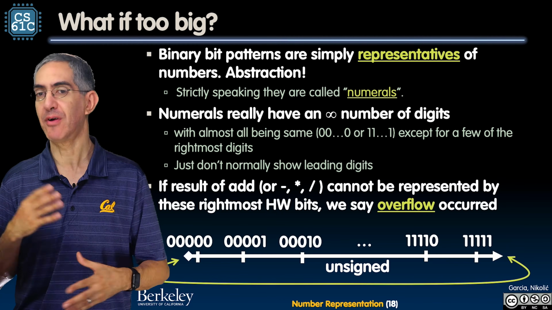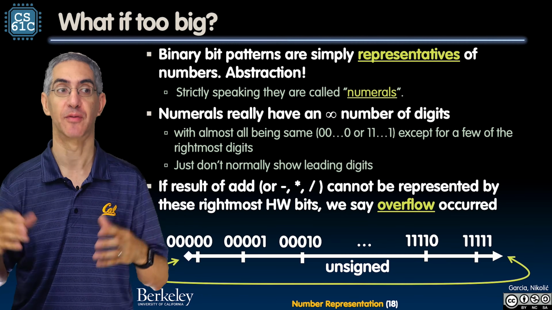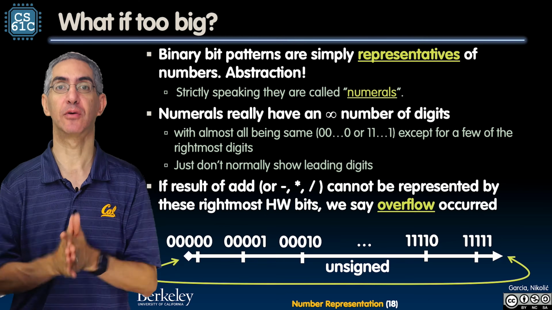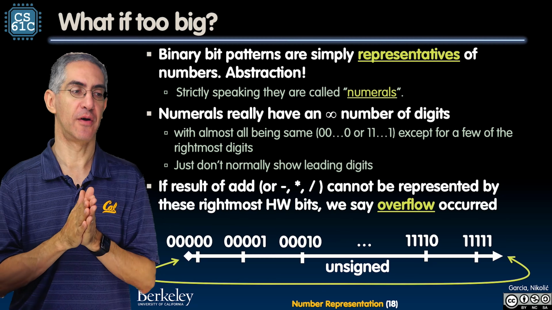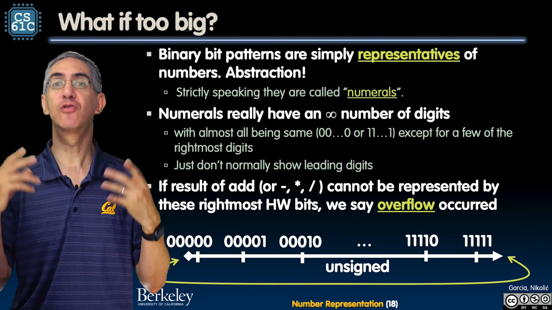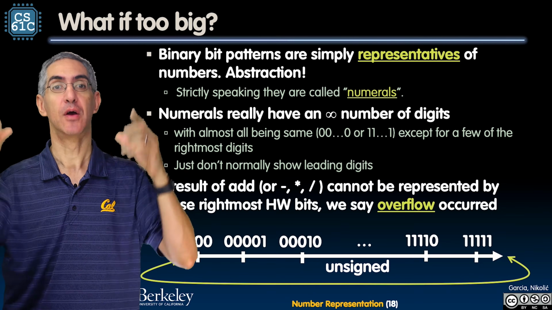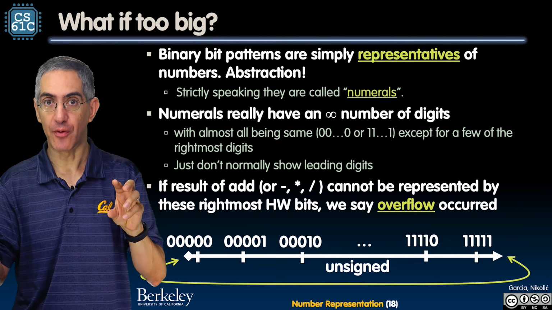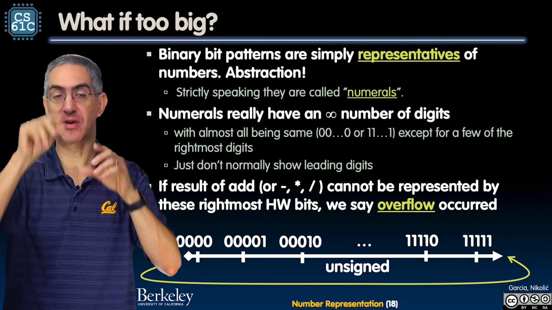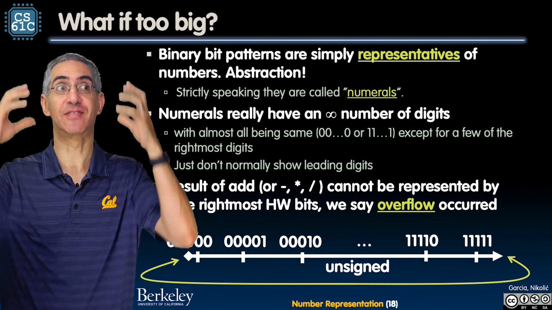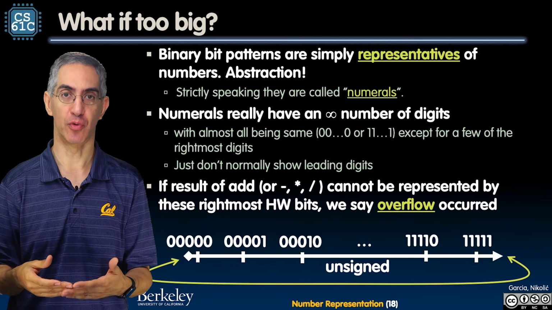Remember, binary bit patterns are simply representations of numbers. Numbers are a theoretical concept. The value pi, theoretical concept, okay? The numerals are the representations of that. So 123, a nice example, is a number. It's in my head. 1, 2, 3, the way we write it down. This concept of 123 things, that could be tally marks, that can be anything. That's the number. The concept is a number. The representation is a numeral.